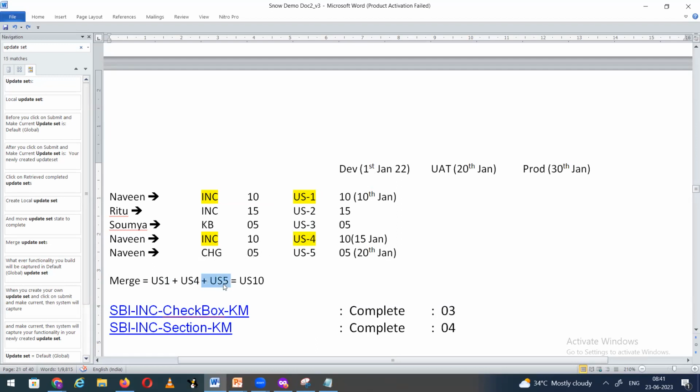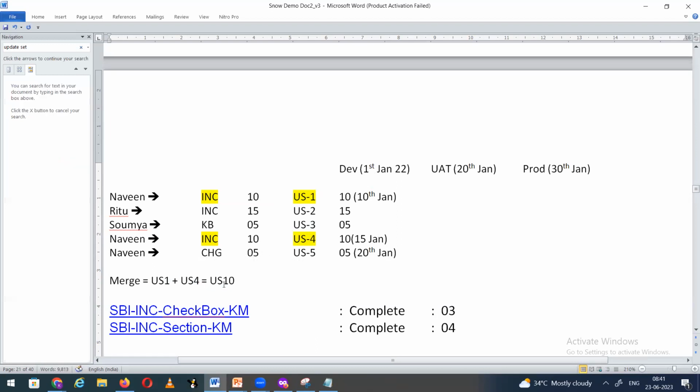You cannot merge update set 5 because update set 5 is on a different table, the change management table, not on the incident. So if you have the same table in 2 update sets, you can merge them. But if you have another table, you should not merge. You can merge it, but it is not the best practice.